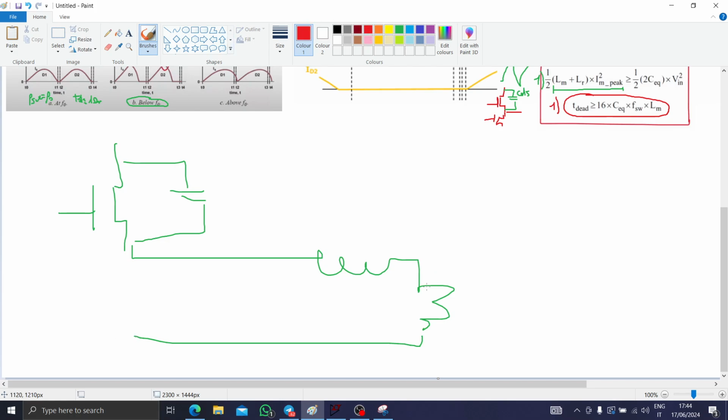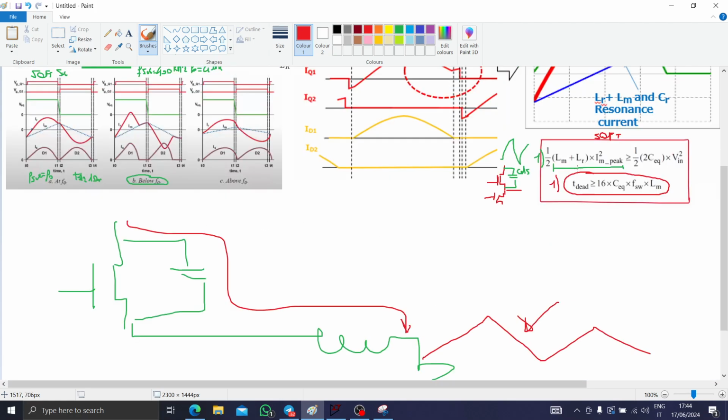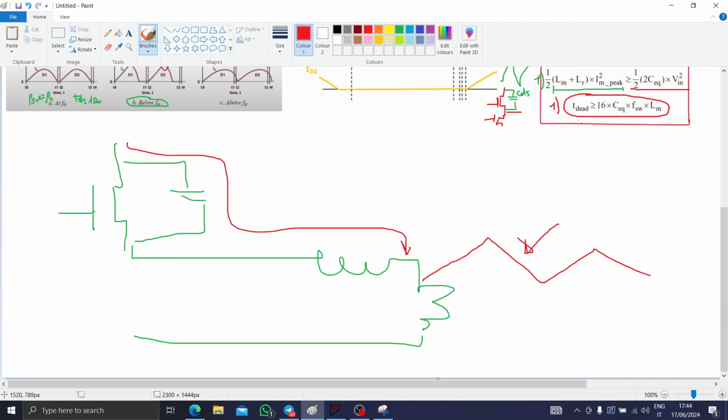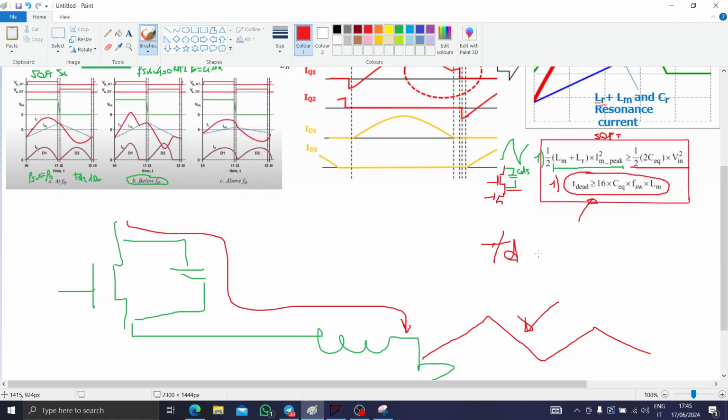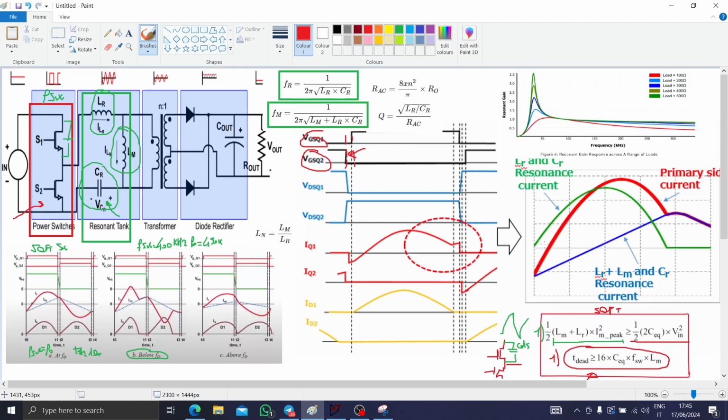You have to provide enough magnetizing current, which this will be the waveform of the magnetizing current, to actually deplete this capacitor here. And so the inductor energy must be greater than the capacitor energy, basically. And you have to provide also enough time to make this happen, so that time must be higher than 6 times the equivalent capacitor times the switching frequency, and so on. So expect that time, if you're using very high voltage SiC or MOSFET, to be even like 100 nanoseconds, 200 nanoseconds, something like that. I will show you later that if you don't do that, it won't work.